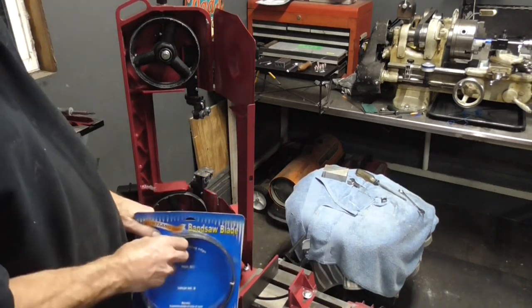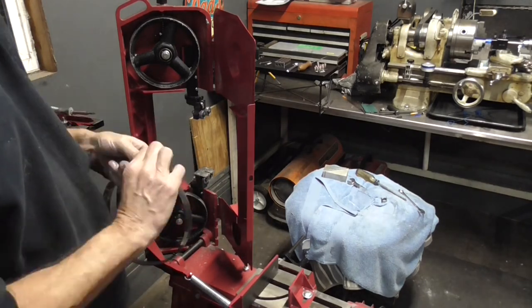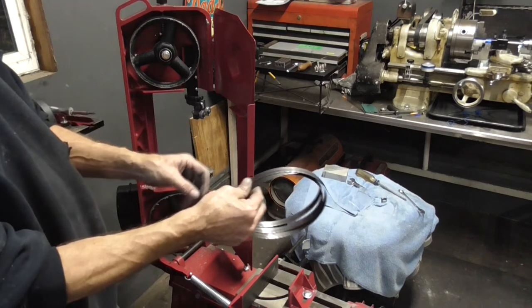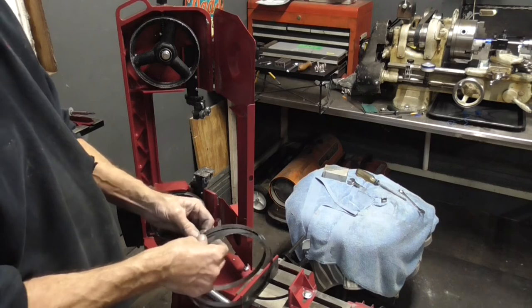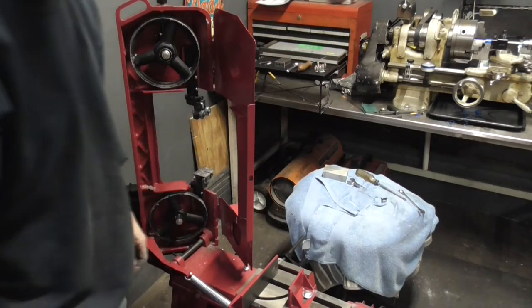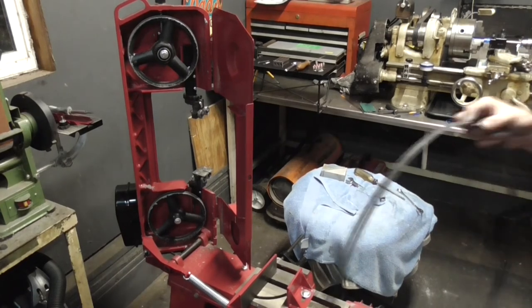So let's replace it with a new band. These guys are pretty dangerous. When they open up, they'll fly apart. So what I usually do is just throw them. You heard it hit the ground, that way it doesn't try to bite me.